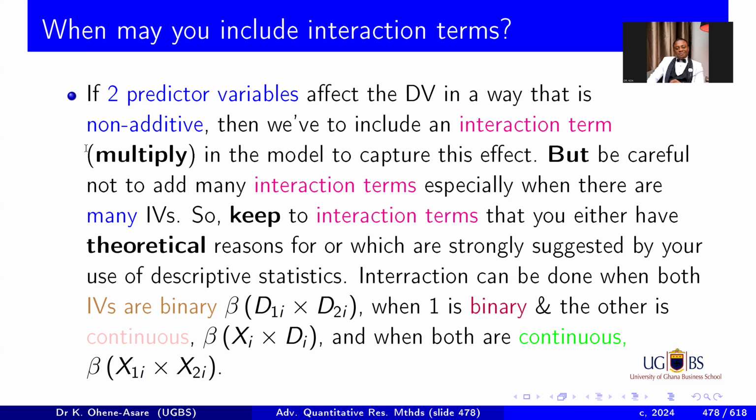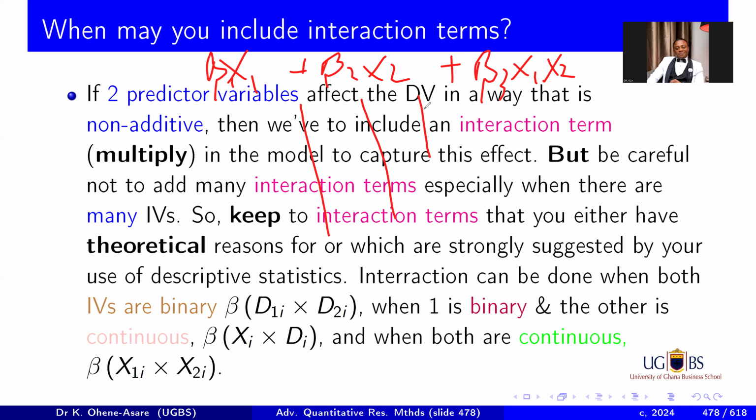First of all, you can interact two independent variables if they are affecting the dependent variable in a way that is not additive. So if you take x1, we normally say beta 1 x1 plus beta 2 x2. But then you also introduce beta 3 x1 times x2. What it means is that whatever x1 variable you have here and whatever x2 variable you have there, you will now create a new variable, multiplying this one by this one to get a new variable. Finish. Why would you do that?